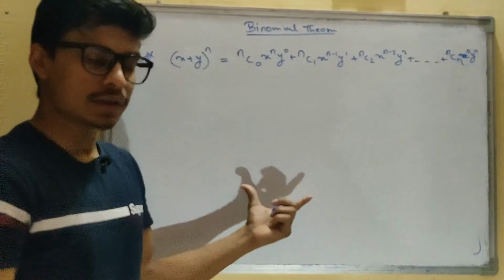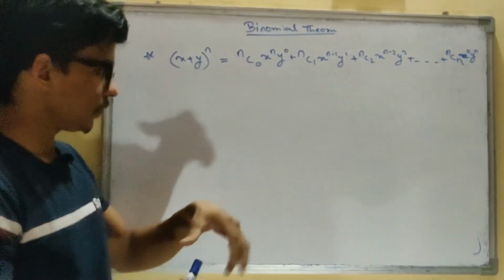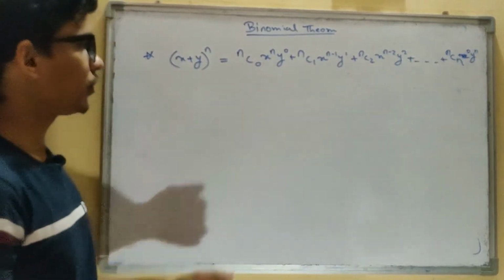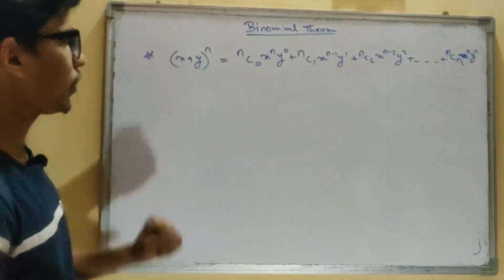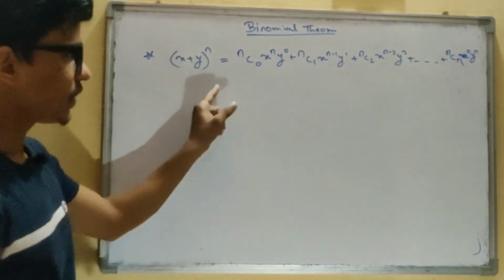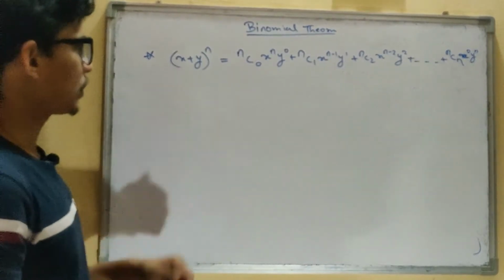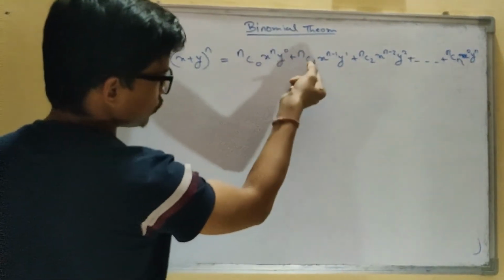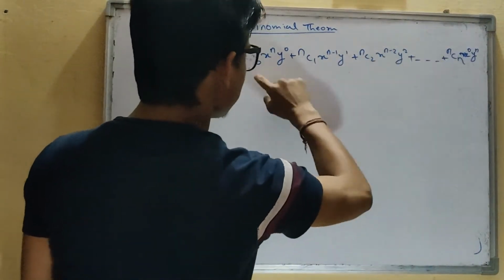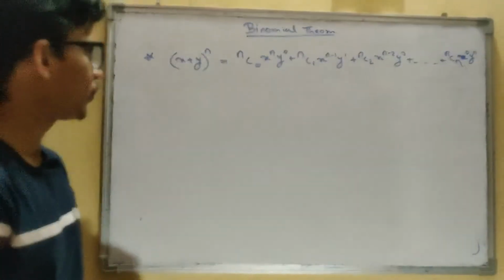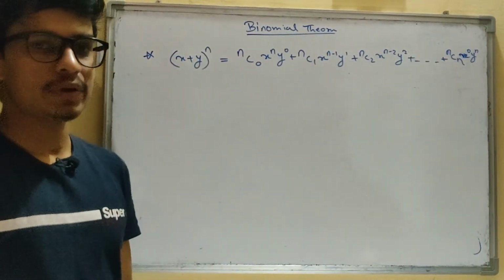So these are a little bit important, and we will come here again. But before that, there are some important terms that you should know. In the expansion of x plus a to the power n, the expansion is like this. Now try to follow the pattern. If in this expansion, this is 0, this is 1, this is 2, and so on, they are going to be like this. So how many terms are there? In the expansion of x plus a to the power n, you will find that the number of terms is n plus 1.